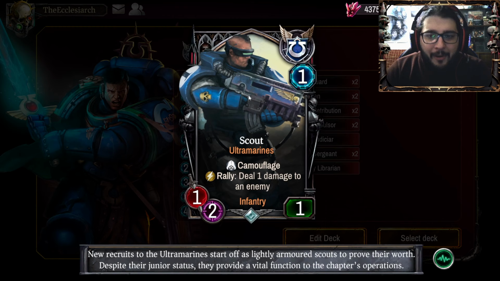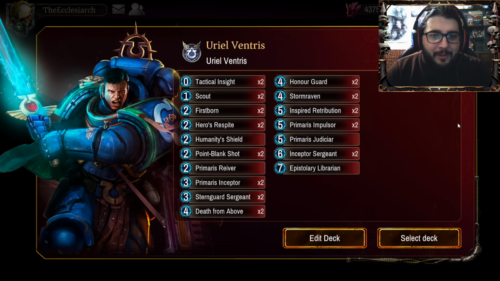I'm going to have the Scout here, because that extra damage plus the ability to trigger the Codex when you're one energy off is very crucial on someone like Ventris, because he does not have the flexibility of Varro Tigurius to decide how much energy he wants to spend when it comes to triggering his Codex. And on top of that, this is also a very important thing, because Ventris starts with an extra card, so small cost units that are going to swarm the board are in general very good on him. That's exactly why we're going to be running Firstborn as well.